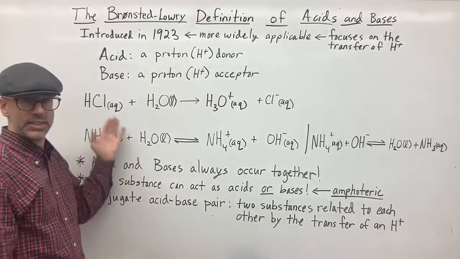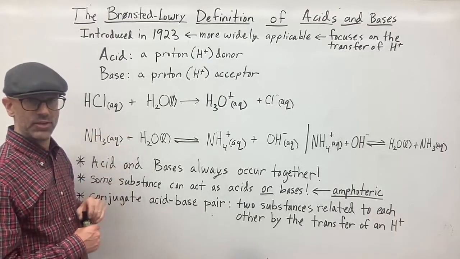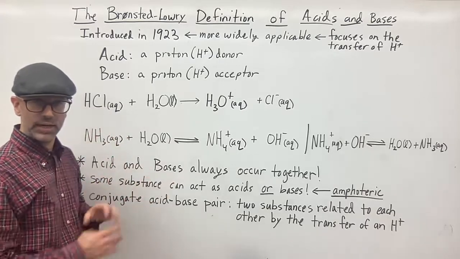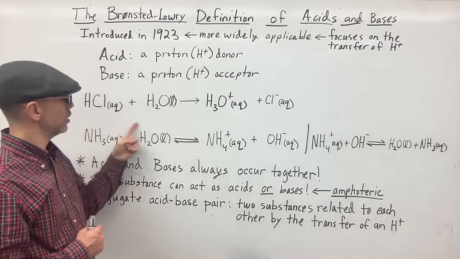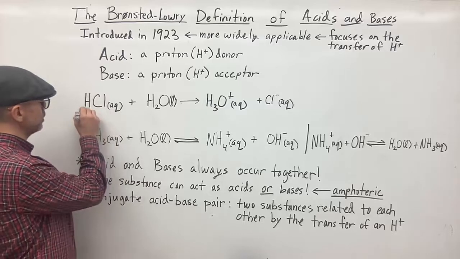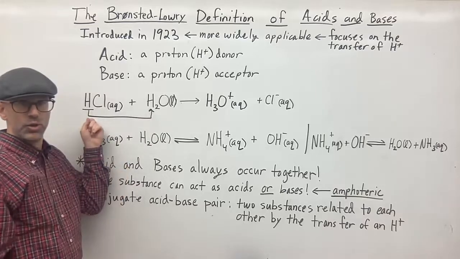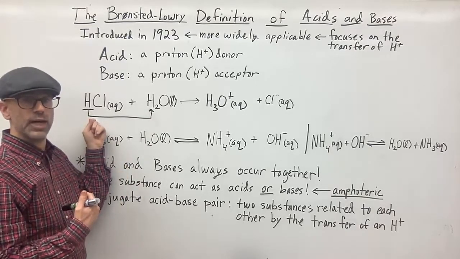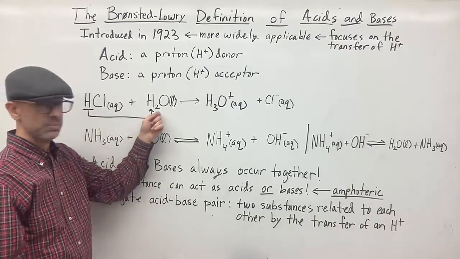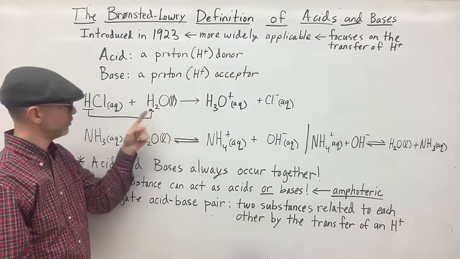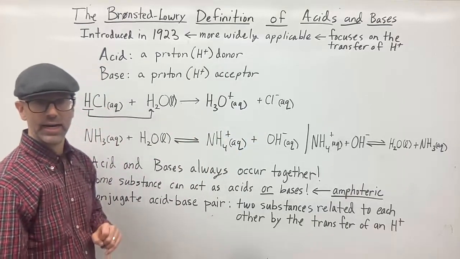So here we have our HCl again. So our hydrochloric acid is a molecule. It's going to ionize into H plus and Cl minus, into those ions. And so the H plus again is going to react with water. So the H plus that's produced gets transferred to the water. So HCl becomes the proton donor. It's donating the H plus to water, and now water becomes the proton acceptor. And so it accepts the proton, and you get the hydronium ion, and you get the chloride ion that's left.